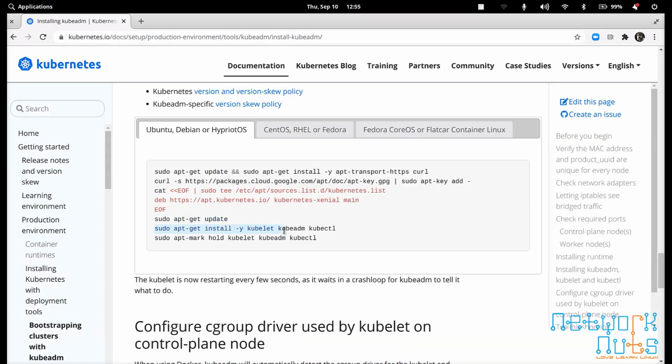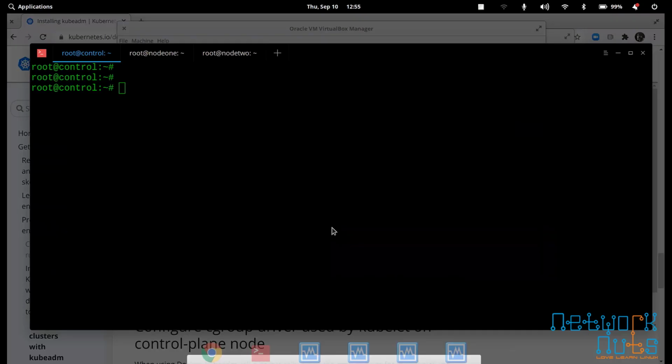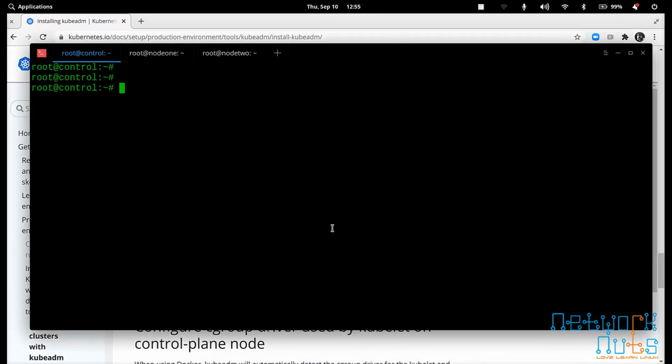And then, what slight change I'm going to do, I'm going to install a specific version of kubelet. If I just press enter here, it's going to install the latest one, 1.19. I don't want that. I want a specific version, say 1.18. The reason I am going for 1.18 is that in the coming videos I'll show you how to upgrade the Kubernetes cluster from 1.18 to 1.19, which is the latest one. So you can specify the versions like this.